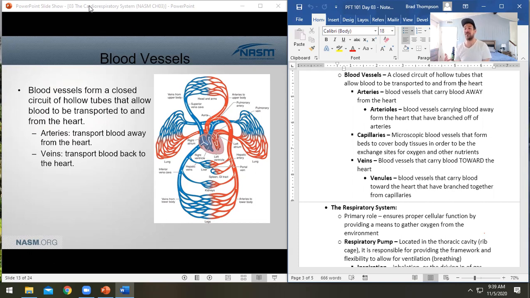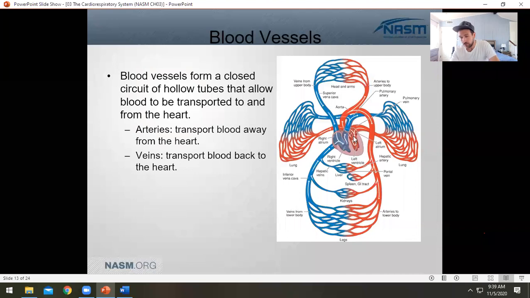But that's what your blood vessels are. They're this closed circuit running throughout your body that allows for the delivery of all kinds of stuff, right? So here's that closed circuit I talk about. You can see this circuit here is connected to this one. Remember, blood got pumped out of the heart, then it delivered oxygen. Now it doesn't have any oxygen in it, so we're going to start drawing it in blue, and then it's going to travel back here.